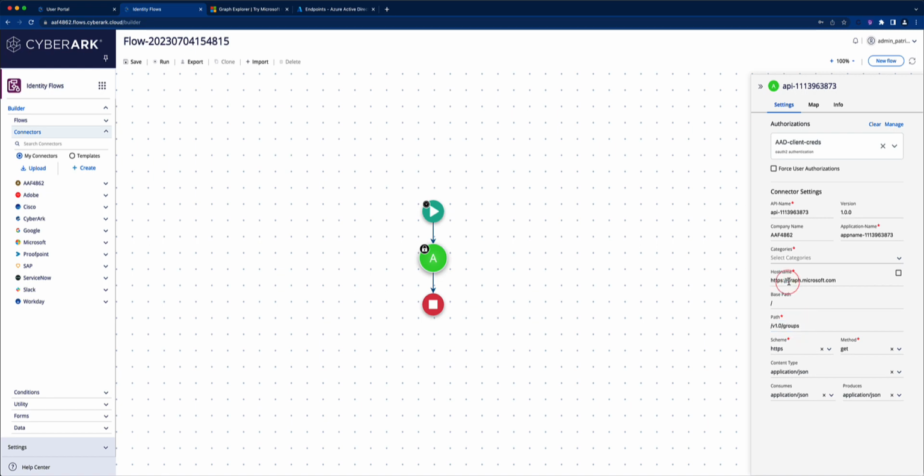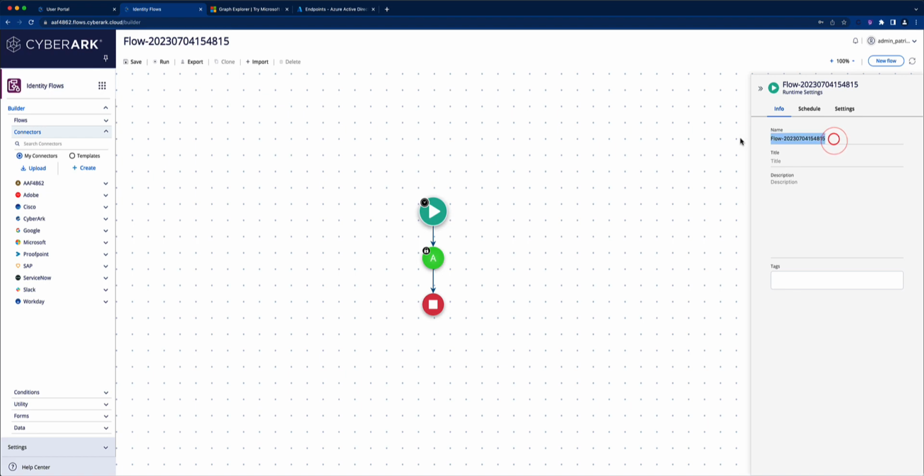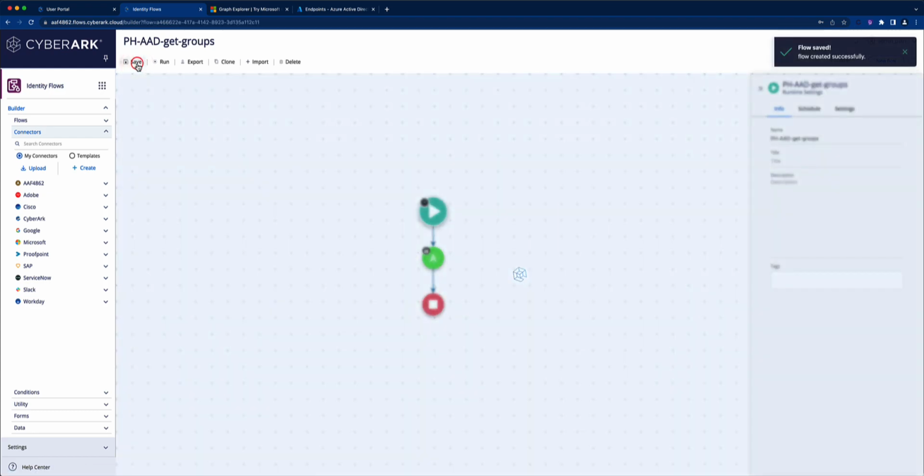And it is a GET that we need. I don't need the HTTPS; that will be added automatically by flows. And I think this should be okay. Now let's rename the flow to AD get groups. And let's save it and run the flow.